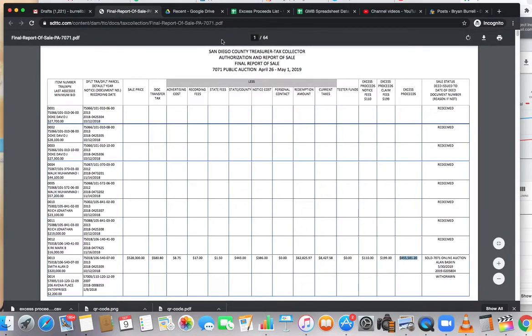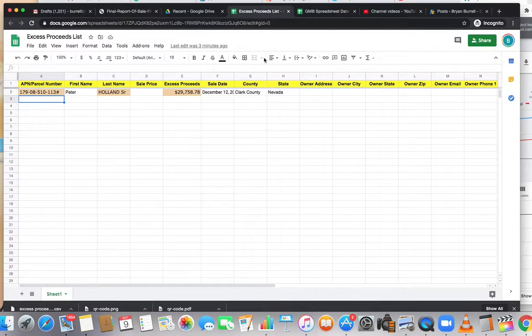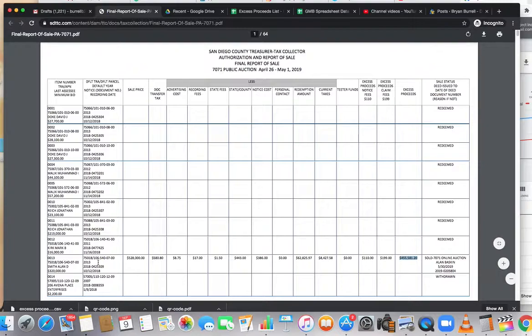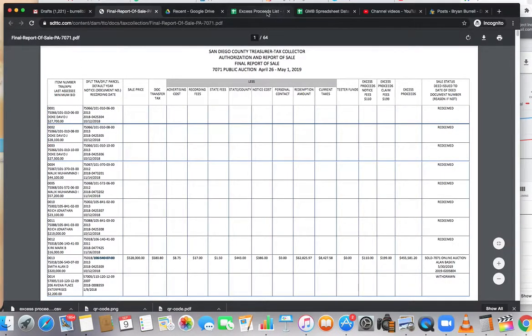First things first, we need to get the parcel number. What's the parcel number? You can see up here it says DFT parcel. Here's the parcel number. Boom.